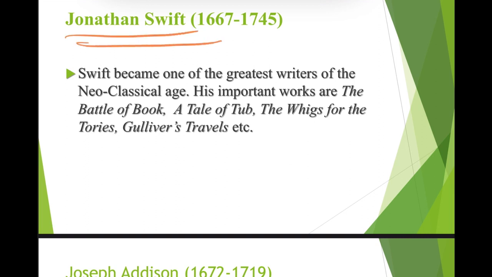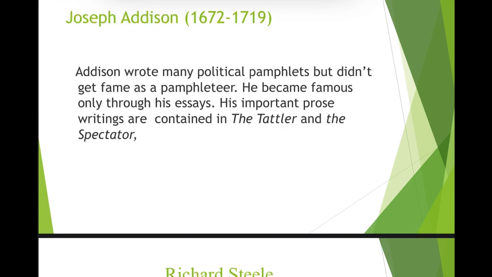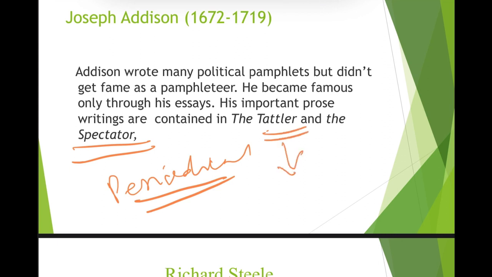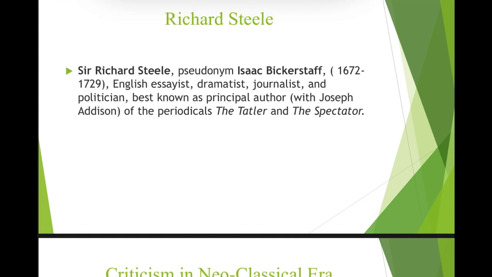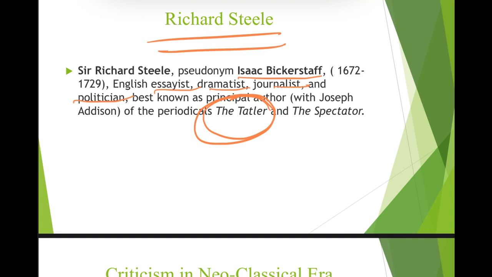Jonathan Swift is famous for Battle of the Books, Tale of a Tub, the Whigs and the Tories, Gulliver's Travels. Joseph Addison is famous, as I told you in the previous slide, for his periodical, especially the Spectator, and he also contributed some essays in the Tatler, for which Steele is famous. Richard Steele, pseudonym Isaac Bickerstaff, essayist, dramatist, journalist, politician, is known for his periodical, the Tatler.